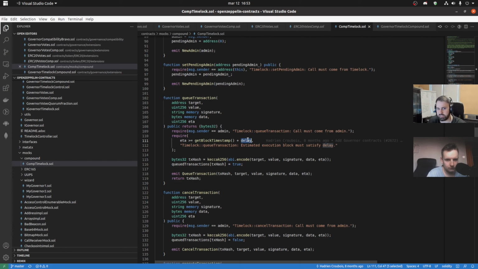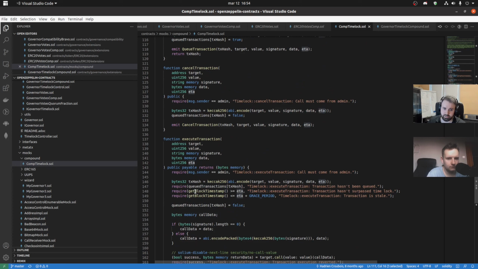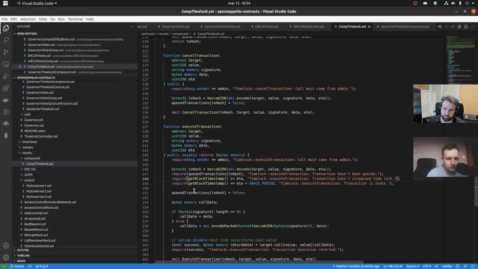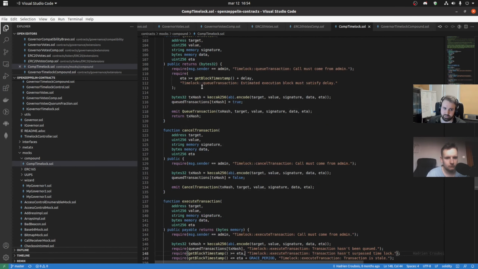Our minimal delay is 60 seconds, so we can set the eta to like 180 seconds just to have a small buffer to be sure that the transaction will be queued. And then when it's queued and the eta has passed as specified in this requirement, then we can execute the transaction. So we'll have to wait like 30-60 seconds after queuing for the eta to pass before executing.